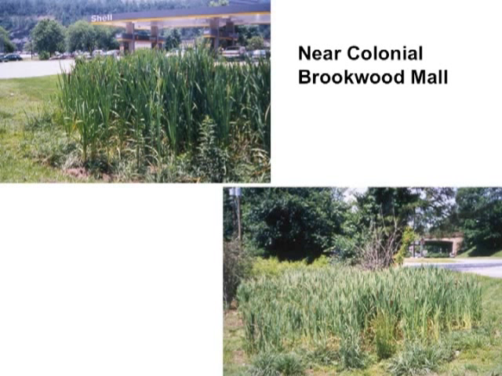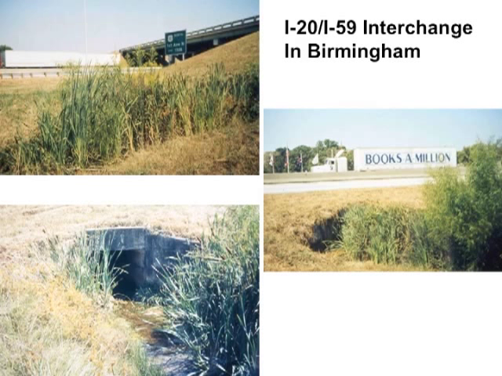Near the Brookwood Mall in Birmingham, it's a Shell station next to the mall. Little depression here, and the cattails took up there. The I-20, I-59 interchange in Birmingham, where you come around the curve there near the airport, this is just concrete ditches here. But enough dirt gathered there that the wetland plants and willow trees took up home there.